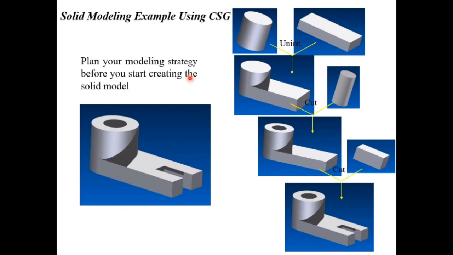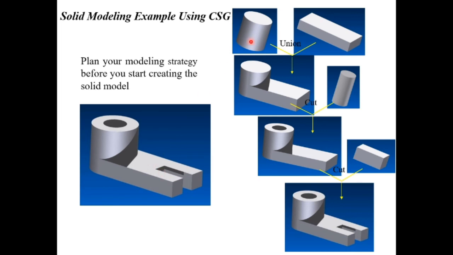In the previous slides you have seen the wireframe model of this CSG, and now you can see it as a 3D model. This is a cylinder and this is a rectangle. On union, we can get this, and we can place the cylinder on this side also, and also on the reverse side. So we can achieve that. And in this case, another cylinder is used for getting this. So this is the final object we have to get.